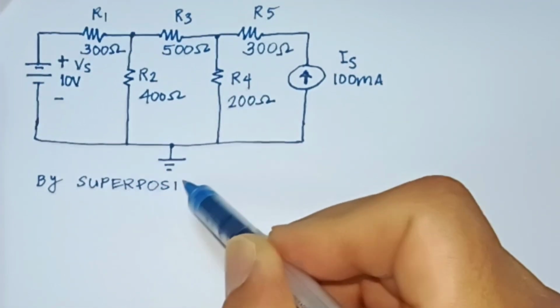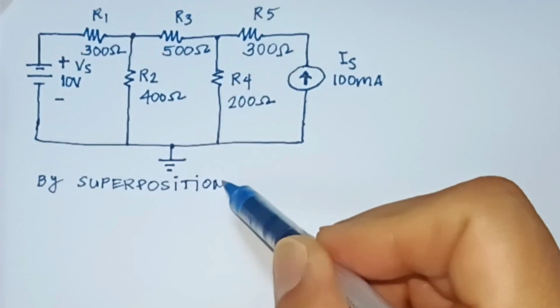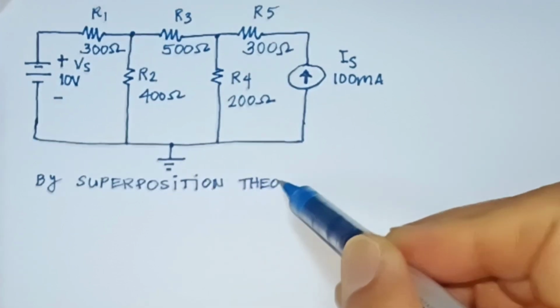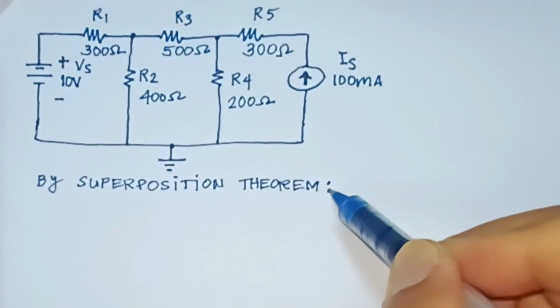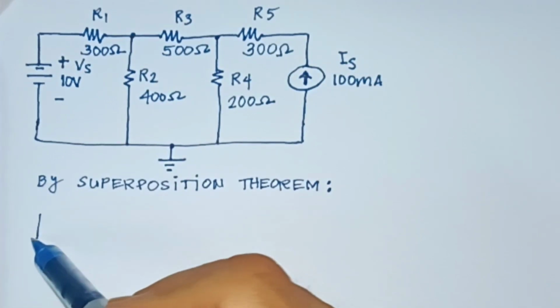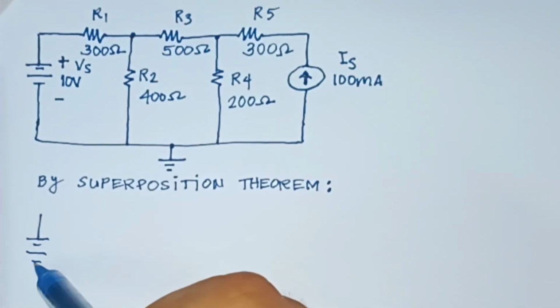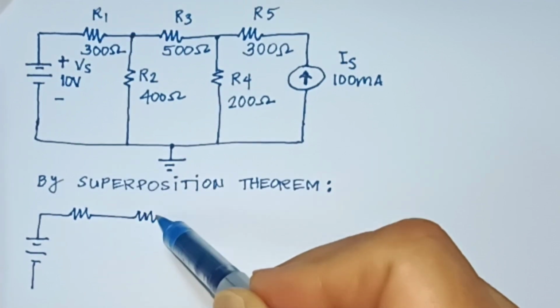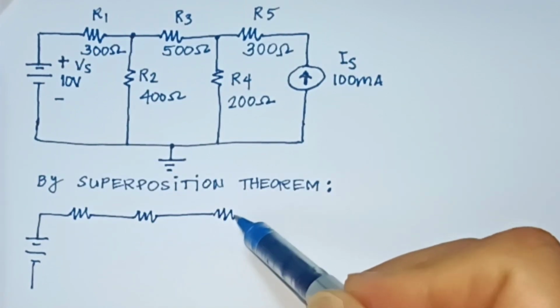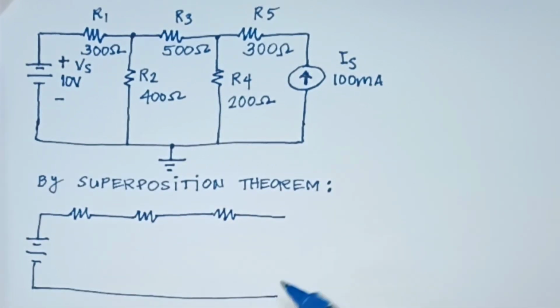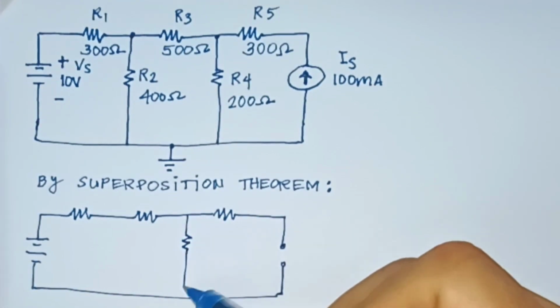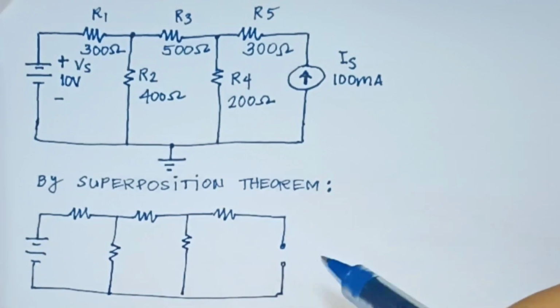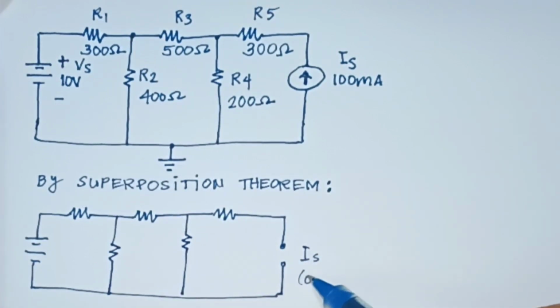Now let us use the superposition theorem in order to calculate the currents and the voltages of these 5 resistors. By the superposition theorem, let's start by cancelling one of the sources, and let's draw it again with the voltage source but without the current source. So we have R1, R2, R3, R4 still connected in the circuit, but the open circuit IS will make R5 be disconnected in the circuit also.